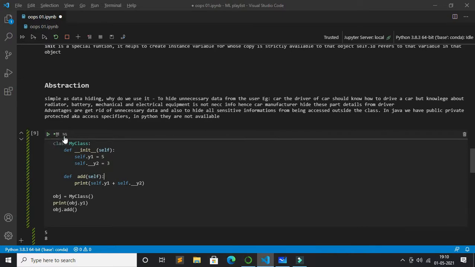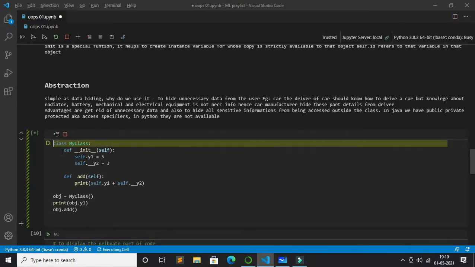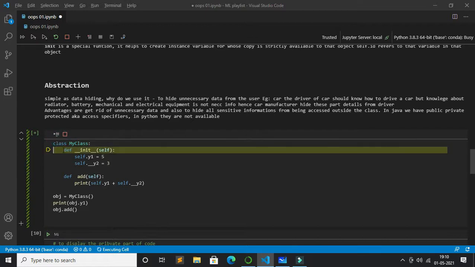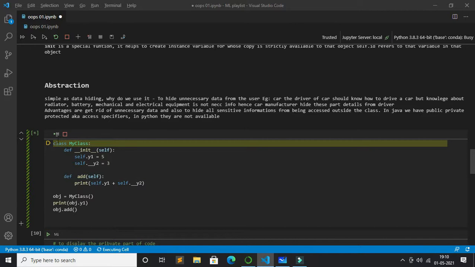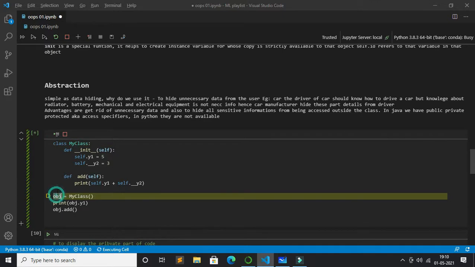So let's run this program line by line. First, class MyClass will be defined. Again, its memory is being allocated. Now we are in our initialize function. This inside code shouldn't run at this moment. Then it realizes that there is another function. It will go back to our class, and then it will create an object. The object's name is object, and it is of MyClass with parentheses. Every time I say parentheses is because I forget to write them.